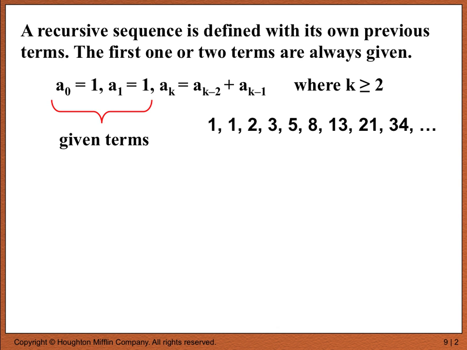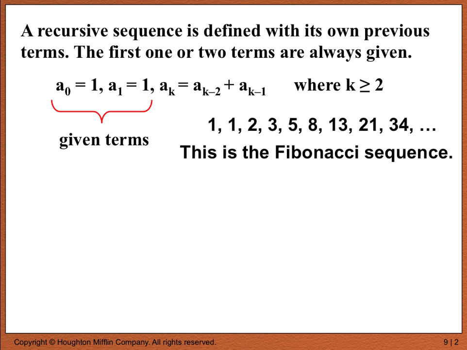This particular sequence is called the Fibonacci sequence. And the Fibonacci sequence is interesting because it actually appears in biology. It, for example, describes how trees branch. They start with one shoot, and then there's one branch off that shoot, and then the total number of branches at any one time can be given by the Fibonacci sequence. So it's kind of interesting, but it's a good way to at least introduce you to recursion.